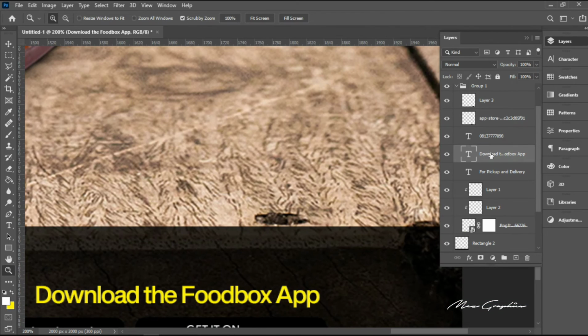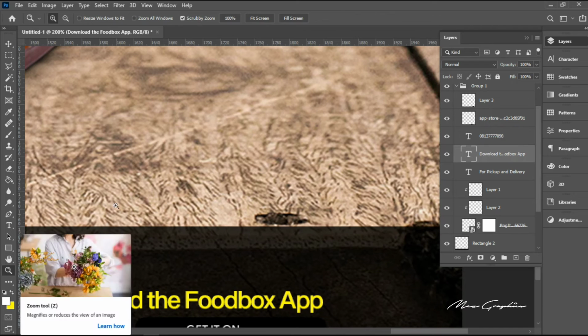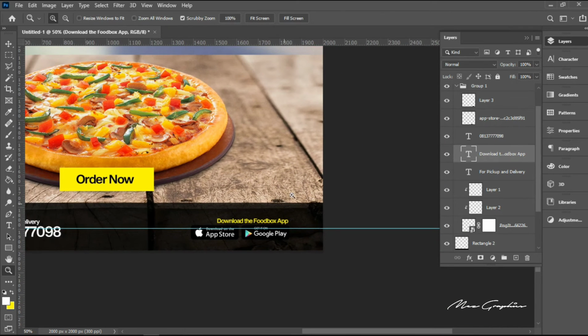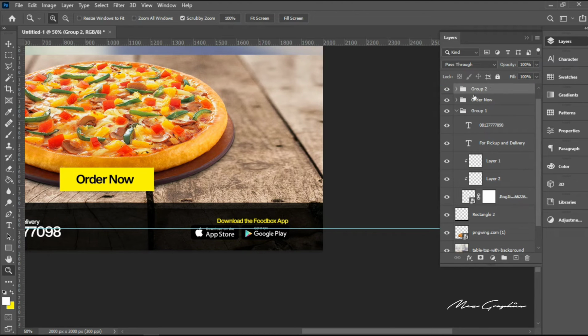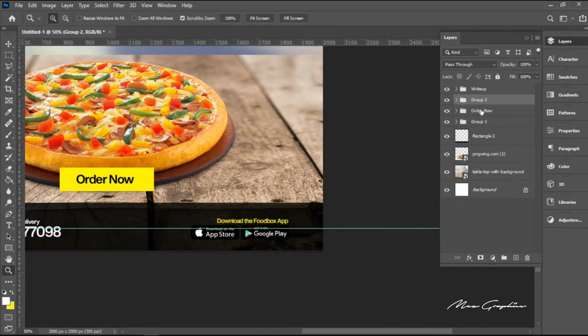Okay guys, once I'm done with this, I'll be grouping some elements together to actually make this easier for identification. Okay, so I'll be grouping this on download the Foodbox app, and then I'll be grouping the numbers together.